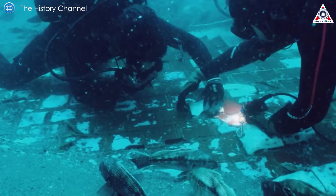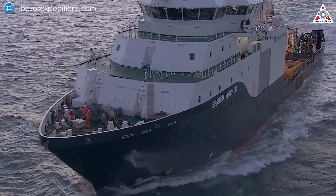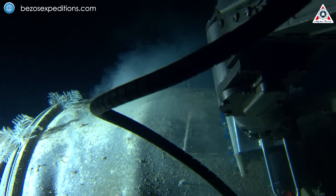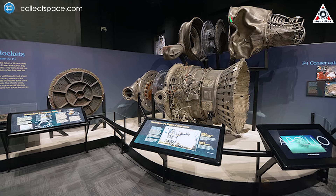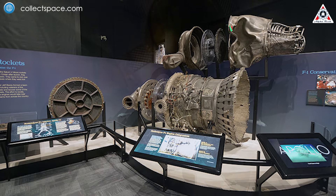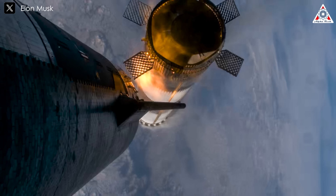Further back, NASA recovered nearly half the Challenger after the explosion in 1986, in which seven astronauts lost their lives. In 2013, Jeff Bezos, CEO of Amazon and founder of Blue Origin, led an expedition to collect charred mechanical parts from the Saturn V rocket that carried Apollo astronauts to the moon in the late 60s and 70s. Some artifacts are on display at the Seattle Museum of Flight and the National Air and Space Museum in D.C. This suggests that not only has the tail section of B-11 been recovered, but SpaceX is likely continuing to look for more.